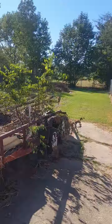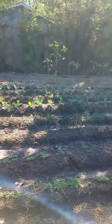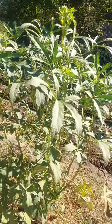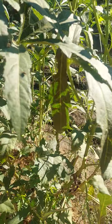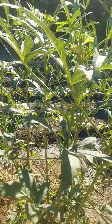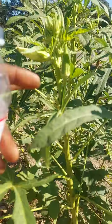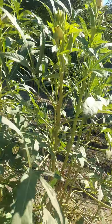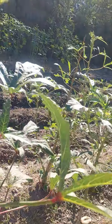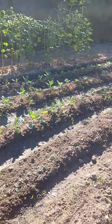Got a lot to work with, y'all. Definitely got my work cut out for me, and I am more than ready. I've never seen okra this tall in my lifetime. Mom was telling me that they was way bigger than this — even the okra pods. You see a couple of little okra pods in there. I'm excited, y'all. Super excited. My heart is like beating out my chest. Let's get it.